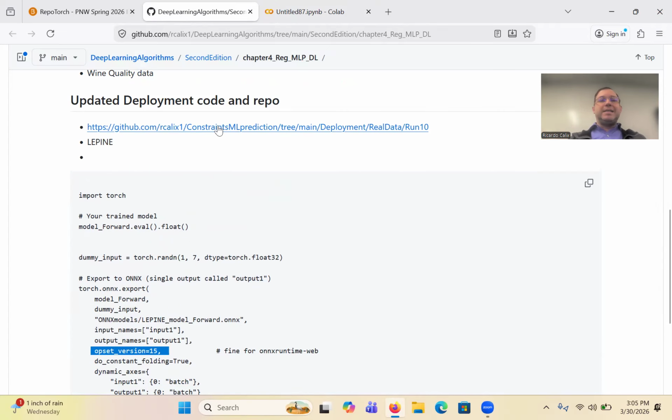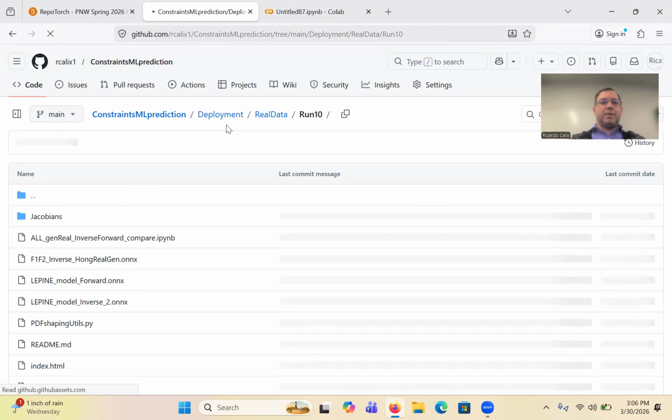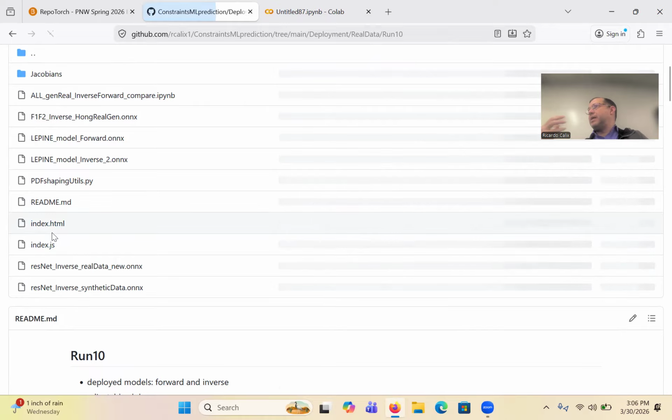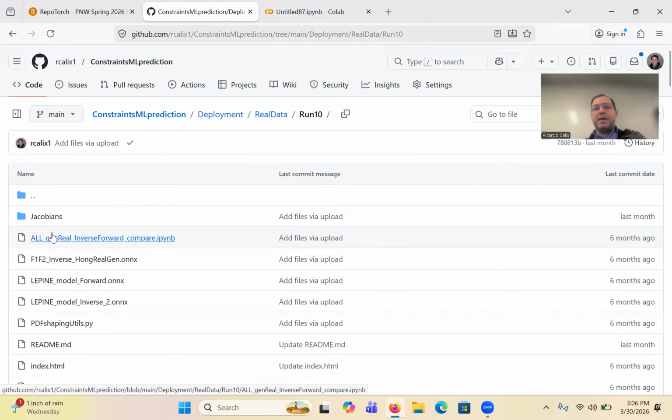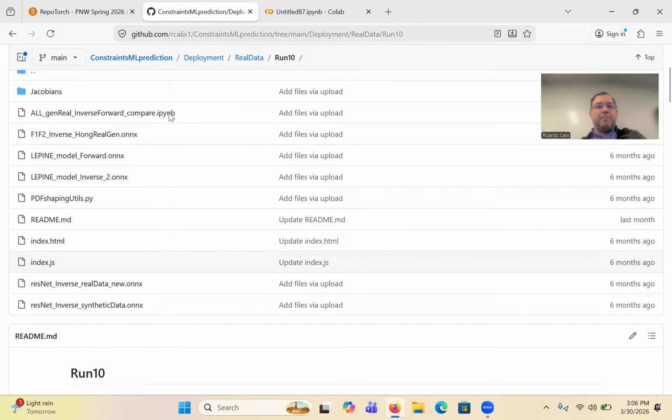So what I did is I provided this example here. This example has everything that you would need, okay? So if you click on this one, right, I've provided everything in this repo as an example. So for instance, the index HTML and JS is your website, right? Your JavaScript, your libraries, okay? So I have tested this, and I know that the version of ONNX that I'm exporting here loads to this code over here. So I strongly recommend that you start here when you're doing your homework.